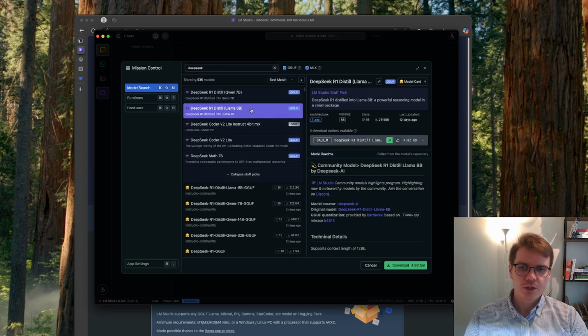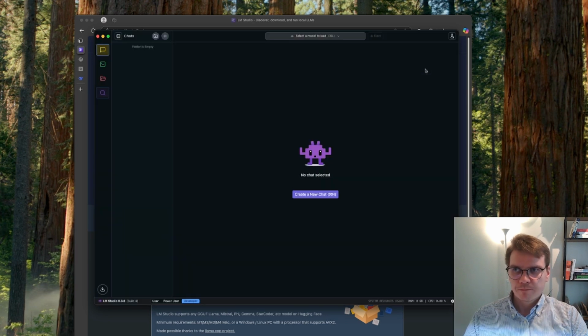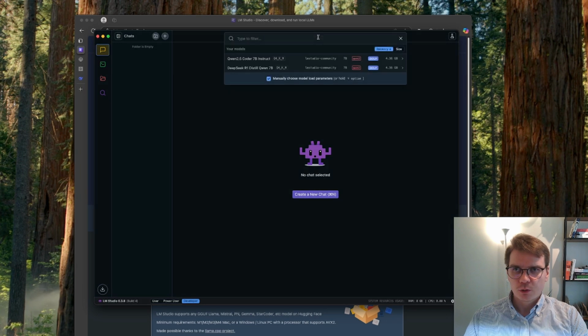After the initial download, there is no need to download it again unless you remove it from your system. After you have downloaded the model, you can close this dialog, and then when you click this select a model to load, you should see the model here, Deepseek R1 Distill Qwen in this case.